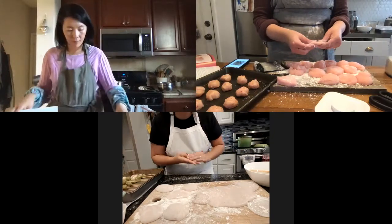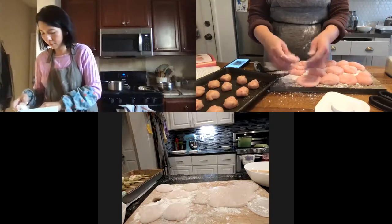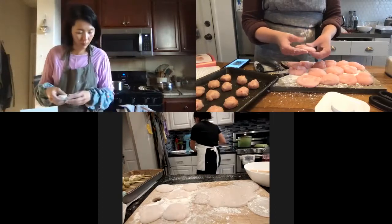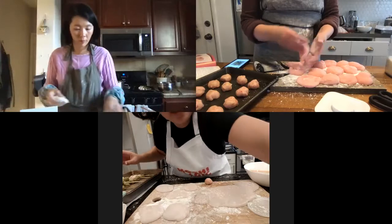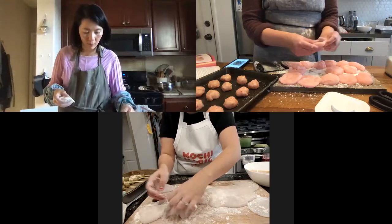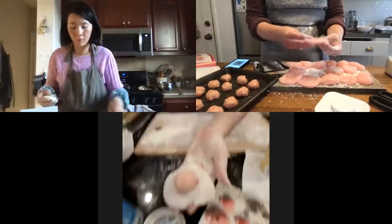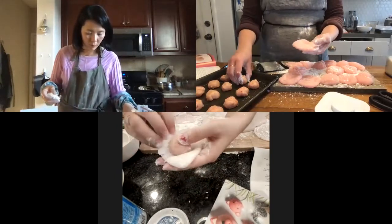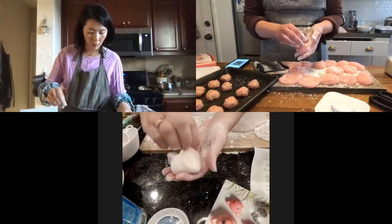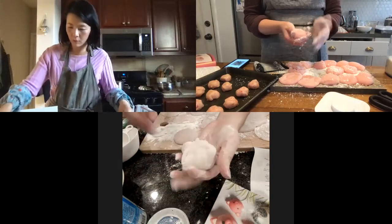Should we start putting filling in them? Yes, let's start getting the filling now. So let's get our balls out of the fridge. I'll show you how I like to fill it. I'll cover my hand with a lot of starch. And then I'm going to put the little ball in the middle here. I put the two opposite sides together, and then put all of the mochi sides into the middle. It's very sticky.